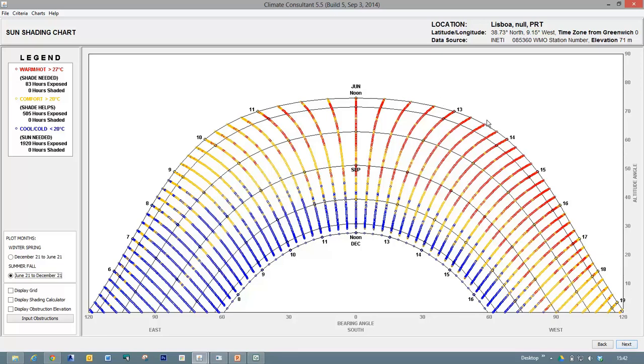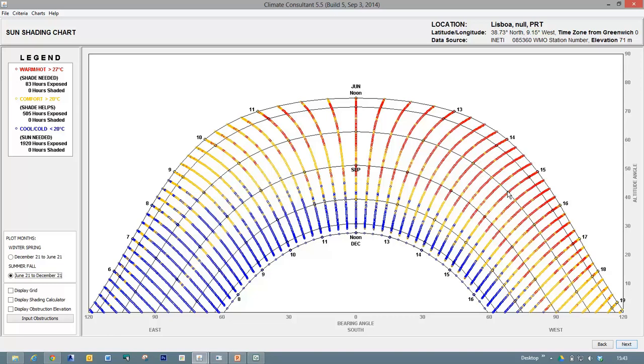Okay. So spend a little bit of time, in your own time, understanding what all these different lines are. And then we have the bearing angle, so the angle of the sun in relation to our window. So there's quite a few variables there. Let's just take an example. Let's say this dot here. Okay, what does that dot represent?